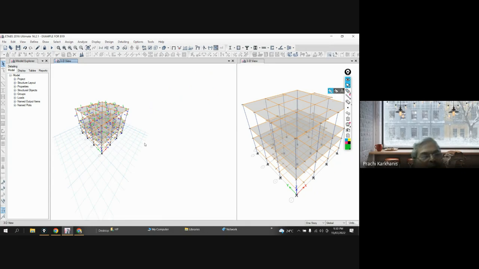Otherwise, and see why? Because see, for software, whether you are drawing from left to right or right to left is no problem. सॉफ्टवेयर वो सारी चीजें अपने दिमाग में रखेगा. सिर्फ वो रिजल्ट देते समय मान लो कि आपने यहां से बीम यहां पे लिया है and your one axis is something like this, then according your another axis will be like this. So this is your +1, this is your +2. So sometimes you are having this axis, sometimes you are having this axis.